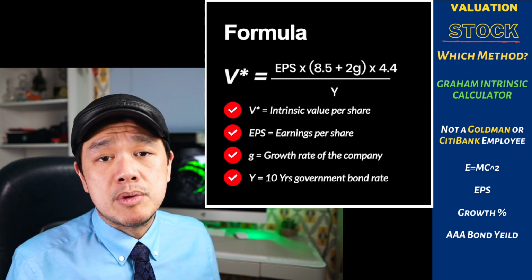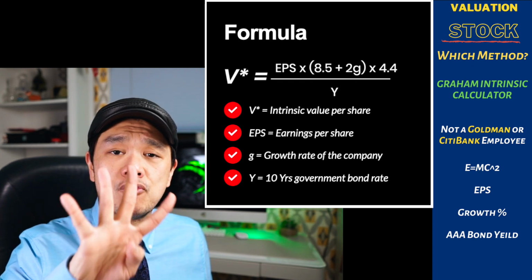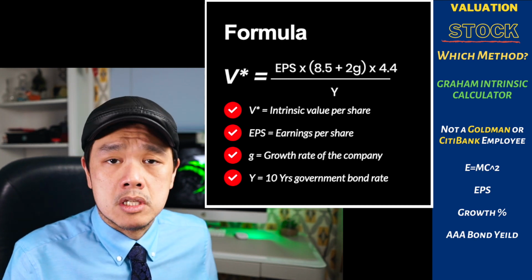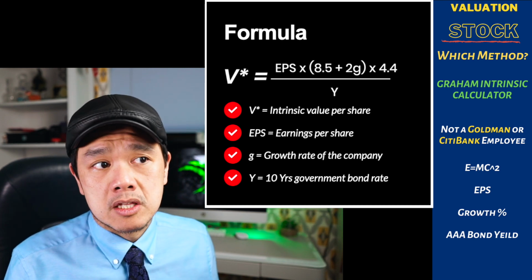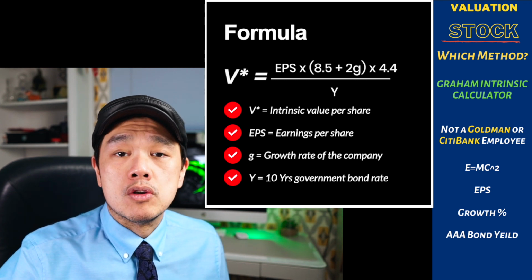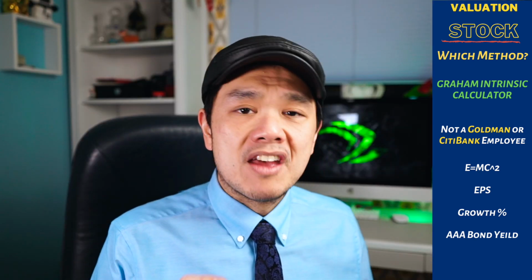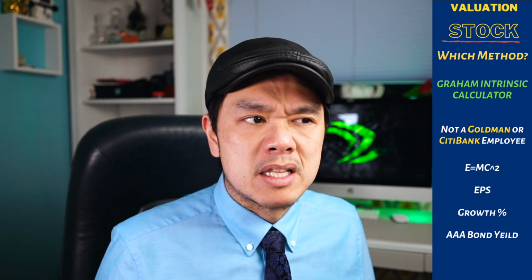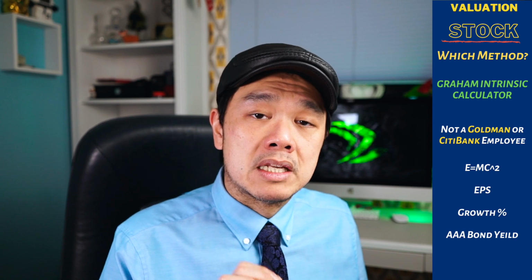First, you get the EPS, earnings per share, for a single share price. The earnings per share for the last 4 quarters or the last year or the current year itself. So just 4 quarters you have to get in. And also, you get the growth percentage for the 7 to 10 years. The growth of a company, the future growth, the future valuation of a company. Because at the end of the day, we're investing in future valuation. And finally, you need the AAA bond yield. That makes a big difference. In 2010 or 2000, the bond yields were different prices. So that affects the value of the dollar, the value of your money. And we have to take that into effect.